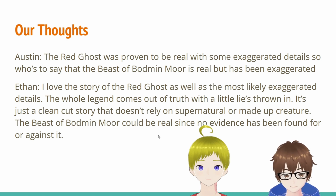And the Beast of Bodmin Moor could be real since no evidence was found against or for it. And there was the illegal cats act thing. So I think it's pretty believable. I also saw a story that they ended up finding a skull of a big cat around there, at a river. I saw that too, but it was like a puma or something. Well, it was from a rug. Someone had a rug, and they were like, oh, it's just from that. And I got excited for a second, like, oh, so it's true? And it's like, no, the skull just came from a rug, and I'm like, oh, okay, that works. Just a tease. It was very much a tease.